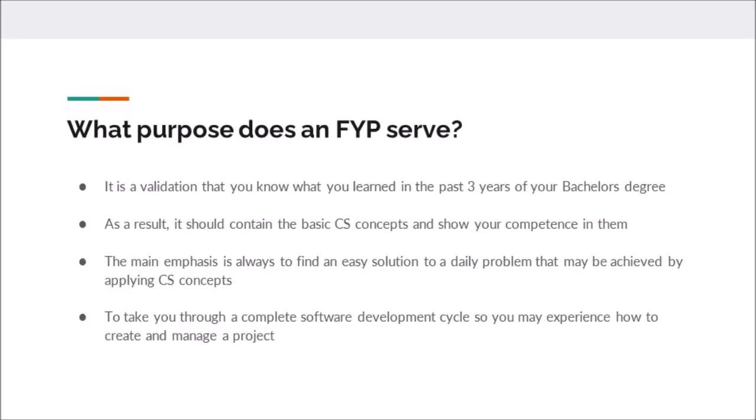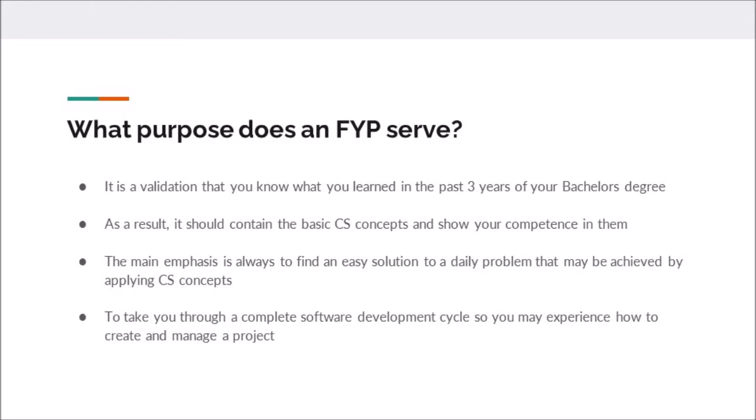So we begin with the purpose of an FIP. So what purpose does an FIP serve? So it is a validation that you know what you learned in the past 3 years. So you have been working and you have been learning in your bachelor's from year 1 all the way to year 3 the many basic concepts of CS, and the whole idea is that now since you have all those basic concepts cleared, you should have enough information to create a project on your own.